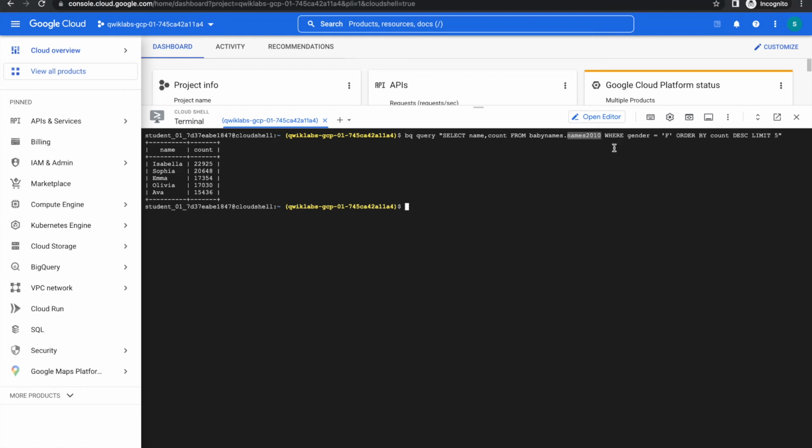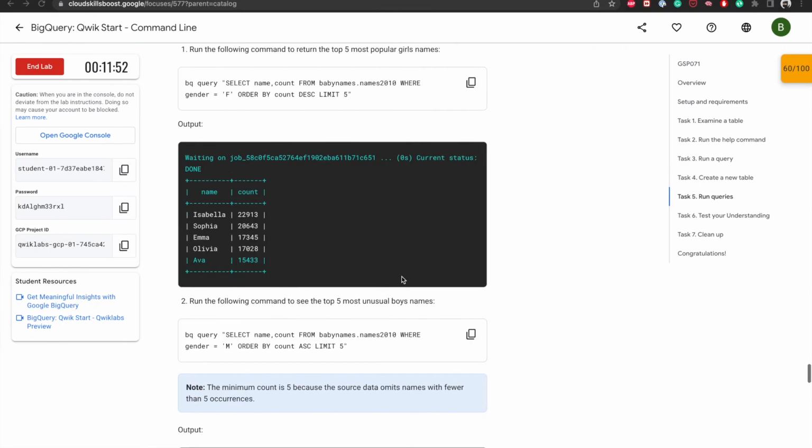So this is the count in descending order, the value of count, and that's the reason it's decreasing. Cool, this we have done.